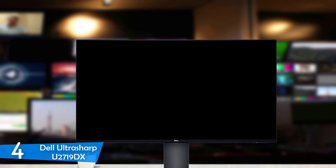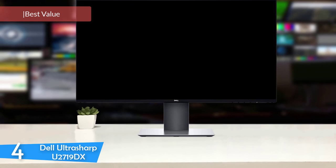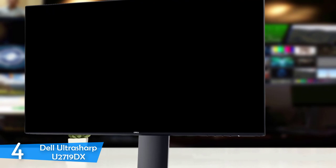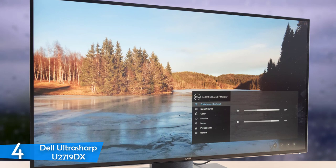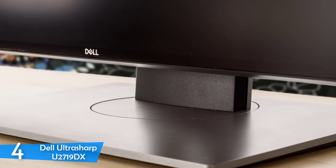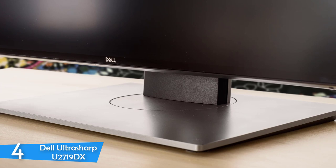At number 4, it's the Dell UltraSharp U2719DX. We have another amazing monitor that's great for a Mac. This one has a very stylish design that looks great with a Mac, a very beautiful design, brilliant overall performance and the build quality is amazing. It also has many more great features that make this monitor a superb one for Mac users. It has a nice premium looking design. It looks very elegant with a near bezel-less display, called the Infinity Edge display by Dell. The base and the stand have a very minimalistic design. It has a nice cutout in the stand that allows the cables to be routed out of sight. It is also a very highly adjustable monitor and durable too. It can last you for years without a single problem.